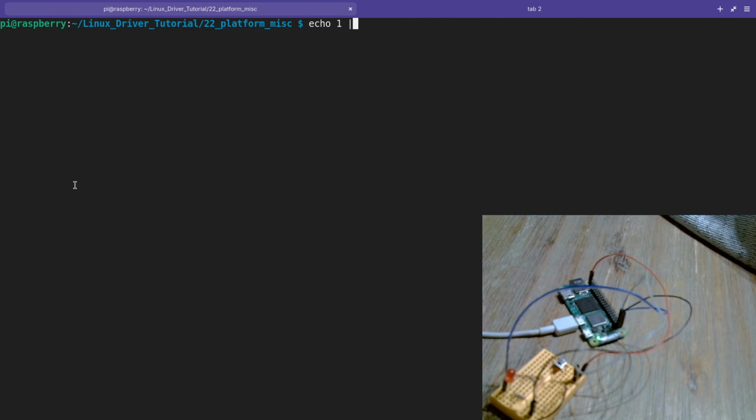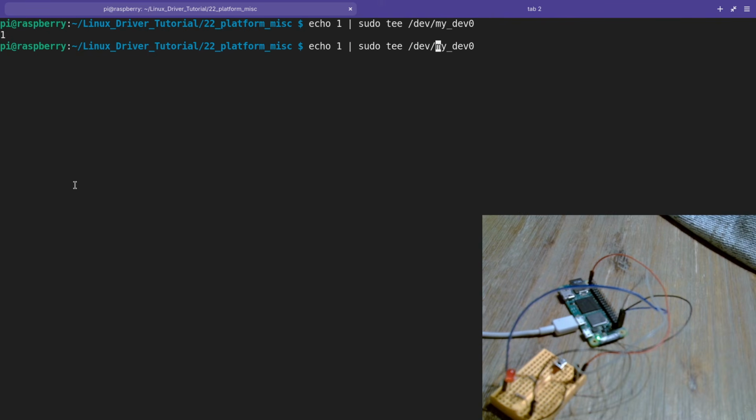Now let's also try to set the LED. Yep, it's on. And it's off again. Cool. And the cool thing about this implementation is we could add as many devices as we wanted. For each device we would get our own device file, and our driver would still support that. Okay, so that is how to add a Userspace interface to our platform device driver by using a miscellaneous device.